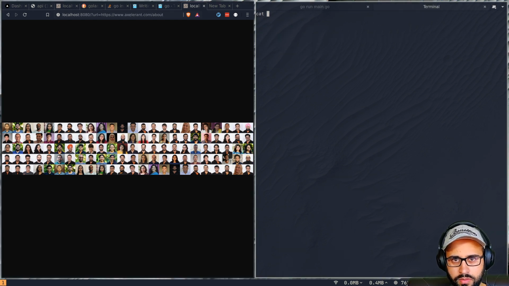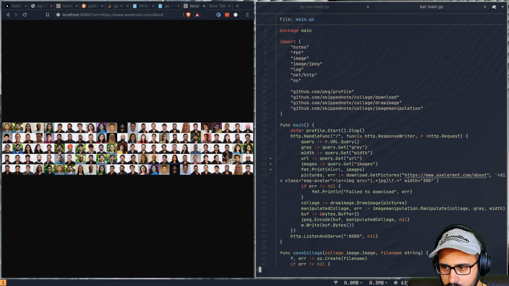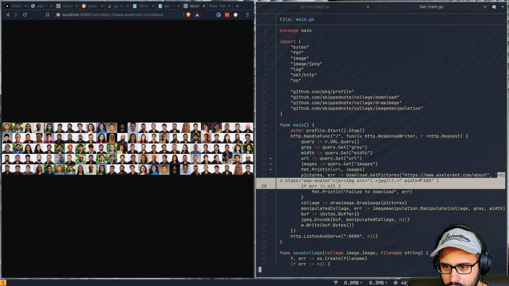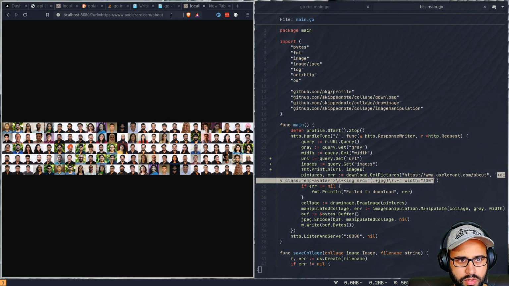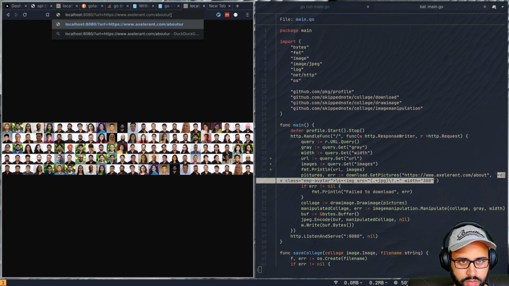So let me cat out main.go. Copy this. I'm not sure if it has copied it correctly, but let's see. And images would be, yeah, there is this space and a line here.